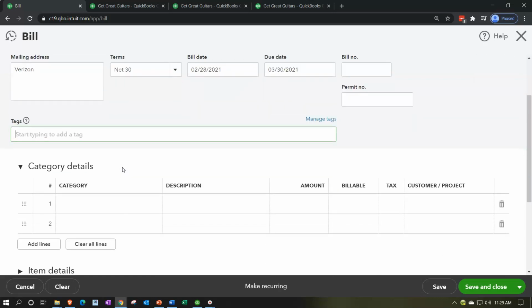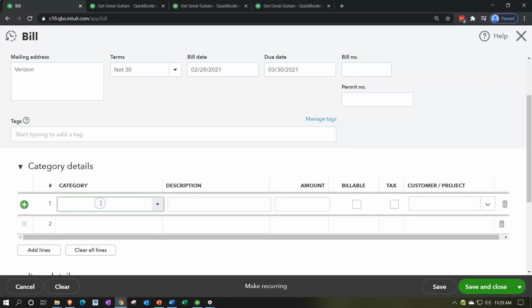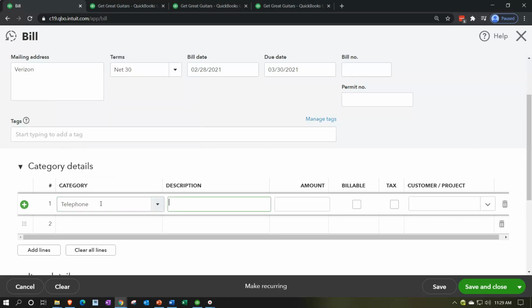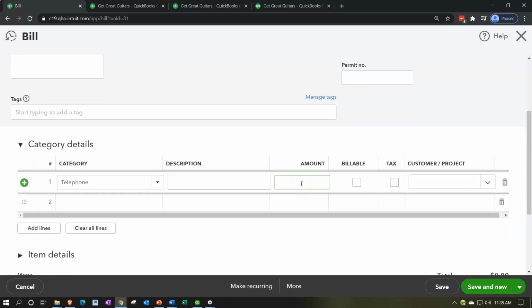Scrolling it down, and the other side, notice the other side didn't populate this time, even though we paid Verizon before, because now we're using a bill type of form, and last month we used an expense type of form. So I'm going to say this is going to be the telephone. I'll just type it in there, telephone. That's the one we want, so I'll pick that up. We're not going to bill any clients with this telephone bill. We're not going to pull it over to an invoice or anything like this. So what's the amount then is going to be for the 365. So we're going to say the 365.